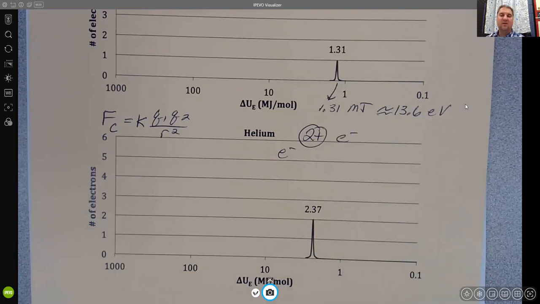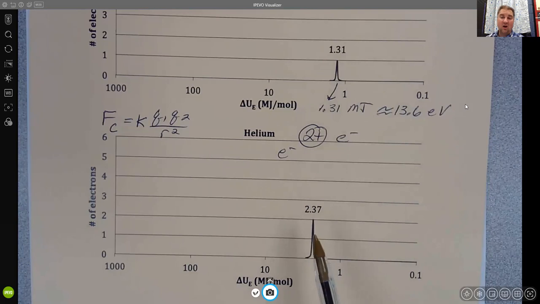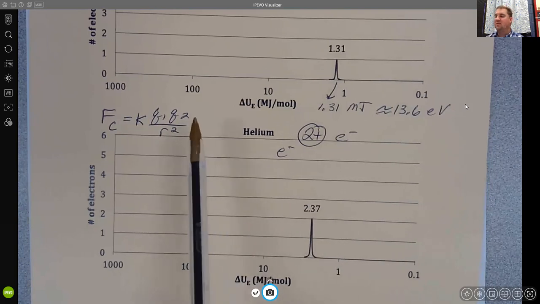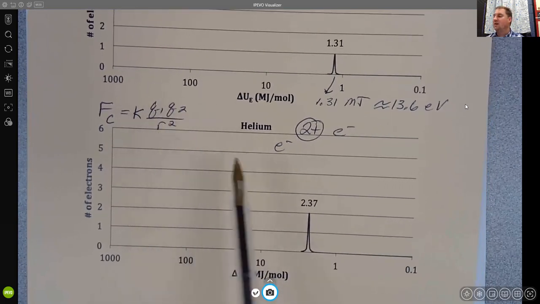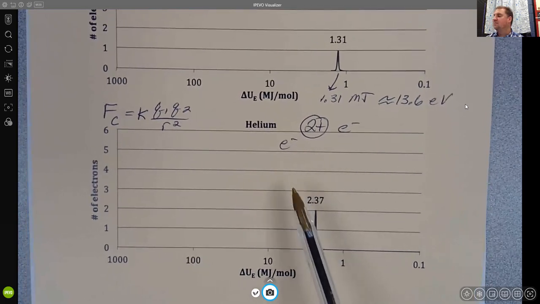What's really going on here is we're hitting these atoms with x-rays, and we're measuring the energies of the ejected electrons. Notice also that this is not double, although it's close. The problem with trying to use this equation is that these two electrons are also repelling each other, which makes the total force holding them in the atom just a little bit smaller than they would otherwise be.